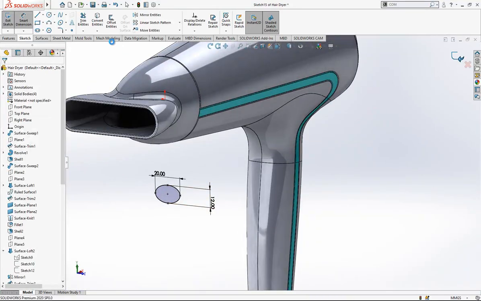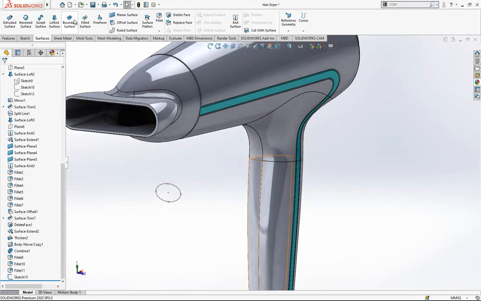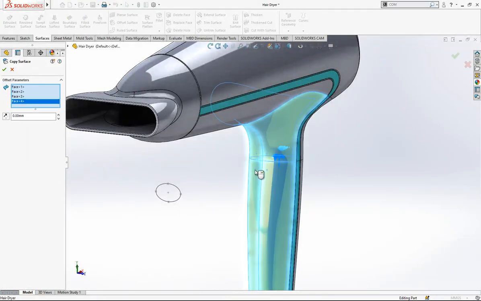We will save the program. Cut, but first we need a surface. Offset surface. Like 3 offset.